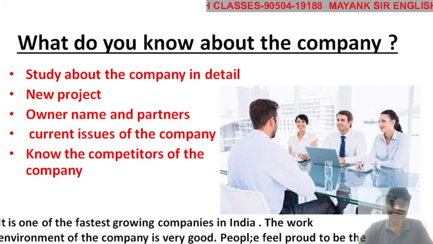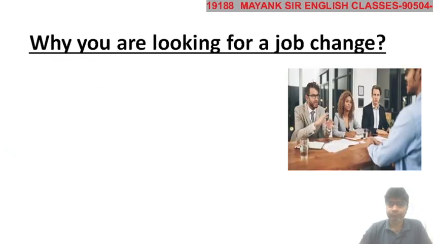You can have a glimpse at the example given. It is one of the fastest growing companies in India. The work environment of the company is very good. People feel proud to be part of the company. The company provides its full support to its employees. It has many branches across the world. So it would be a privilege to be part of the company. So this is the way you answer when you're asked, tell us something about the company. You have to mention the company's upcoming projects, honor name, partners, current issues, and competitors.